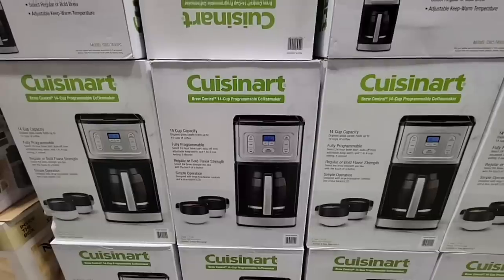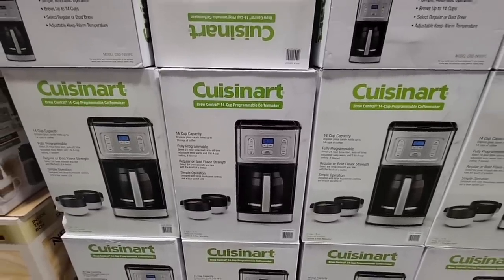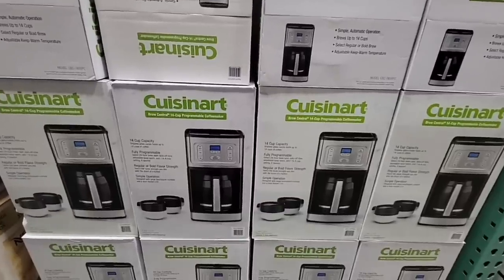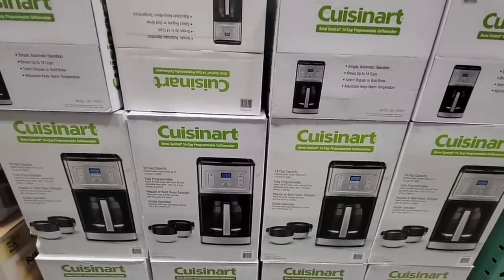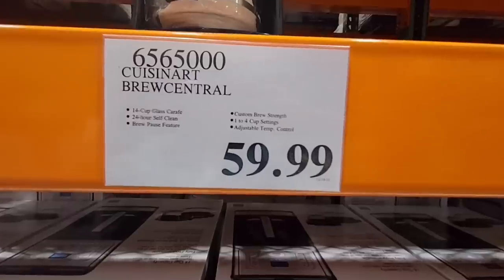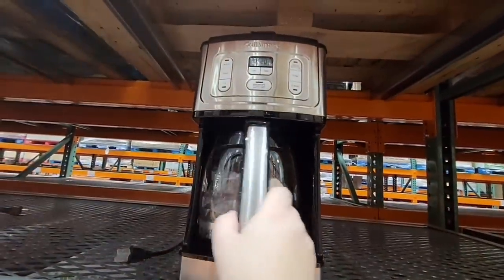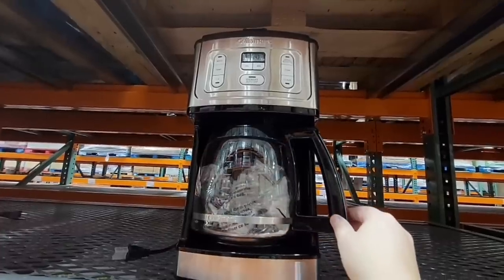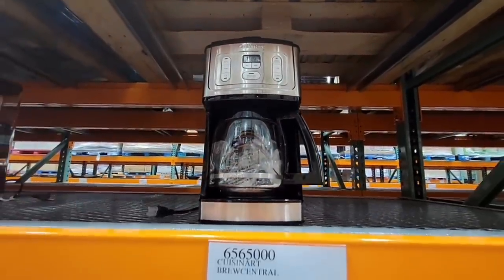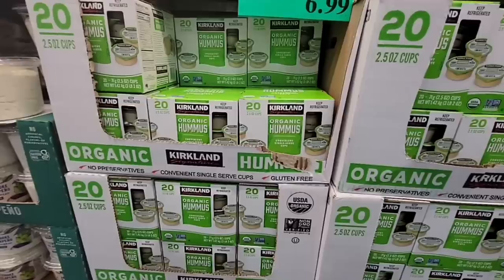You could argue with me that coffee is not healthy — I disagree. I think coffee is healthy; it keeps me going. And I don't drink that much. I drink two to three cups at the most. But if you're wanting a coffee maker, this is a good deal — $60. Quisadar is a good brand; it's a 14-cup coffee maker. You program it, have it ready for you in the morning, and if you like coffee this way, this is a good money saver.